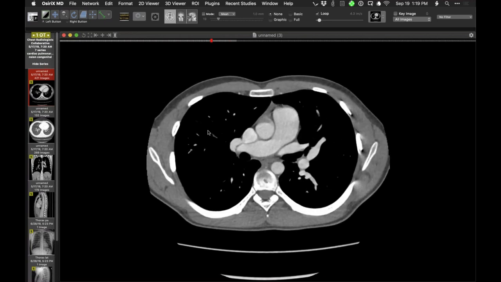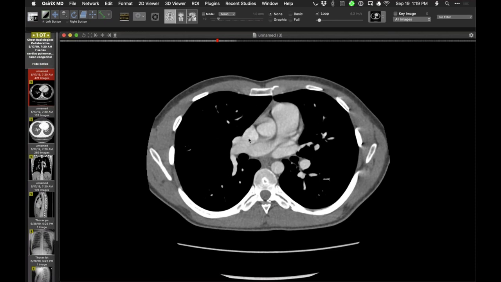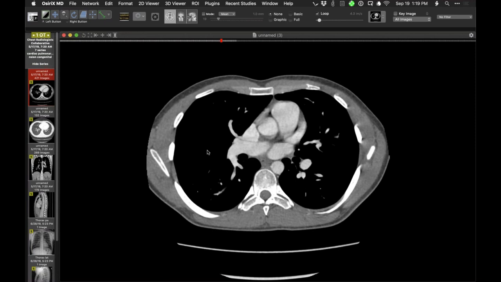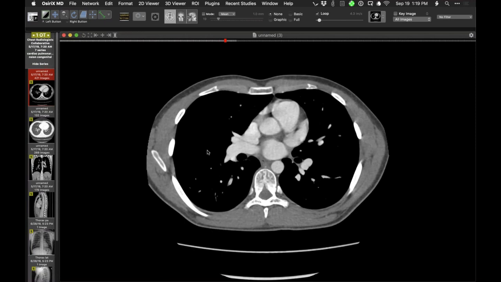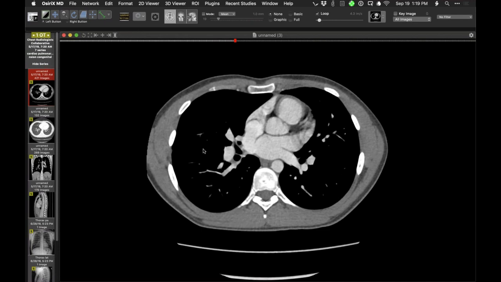So if you look carefully at the pulmonary veins, you'll see that some of them go to the SVC rather than to the atrium. And you keep on looking to see whether you do in fact have PAPVR, with those veins going to the wrong place. And if you see that, then of course one should look very carefully for a superior sinus venosus type of ASD, which is right here.